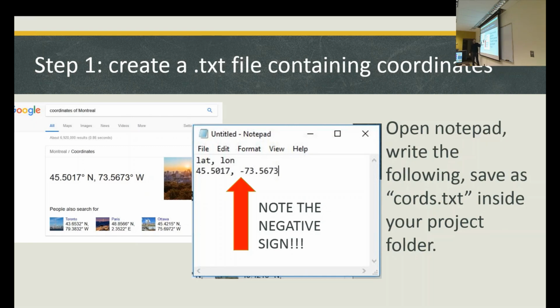Here it's telling you north and west, but when we load this file in, it's not going to make sense of N and W. So instead, we're going to put a negative sign here to indicate that we're on the west side of the meridian. So make this file, name it coords.txt or whatever you want.